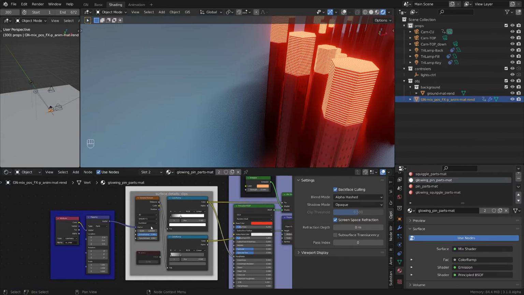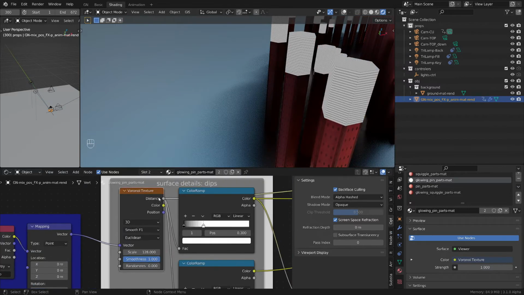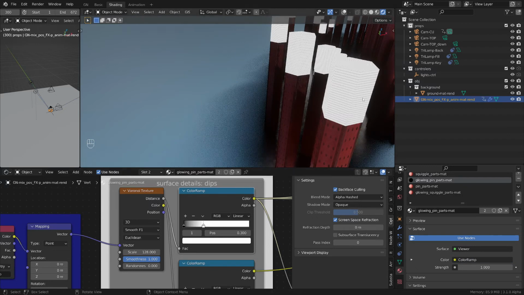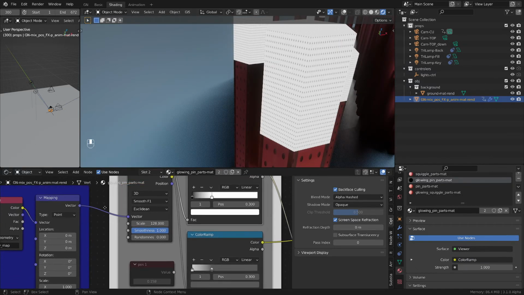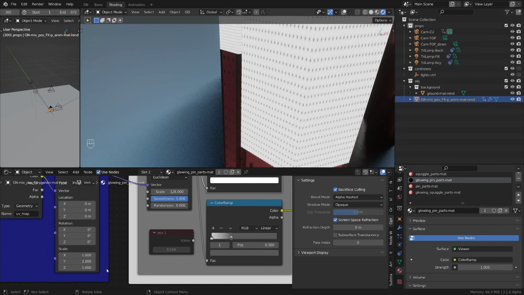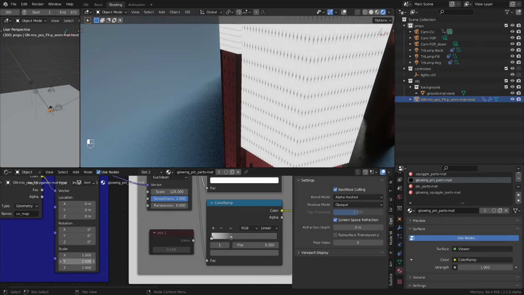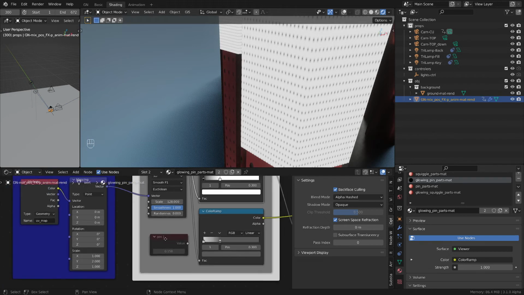And the glowing material, again, is using this Voronoi texture with these values, passed through this color ramp to get this mask. I also played for this one with the scale to get a more even scale for these pins. Otherwise, we get something like that. I did exactly the same thing for the other material.